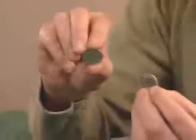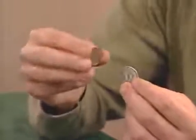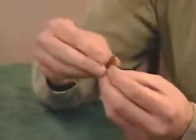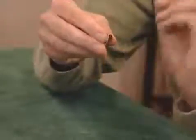This one is held like so at the tips of these fingers, and as you bring them together to supposedly transfer this coin to this hand with the other coin, I simply bring them at about 90-degree angles and push this coin right into my fingers down here. Watch again, here I go. So it just gets hidden behind the fingers as it drops into the closed fingers right here.